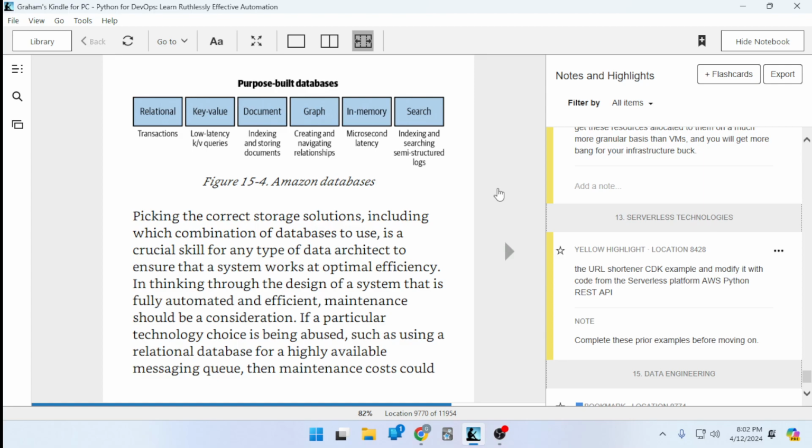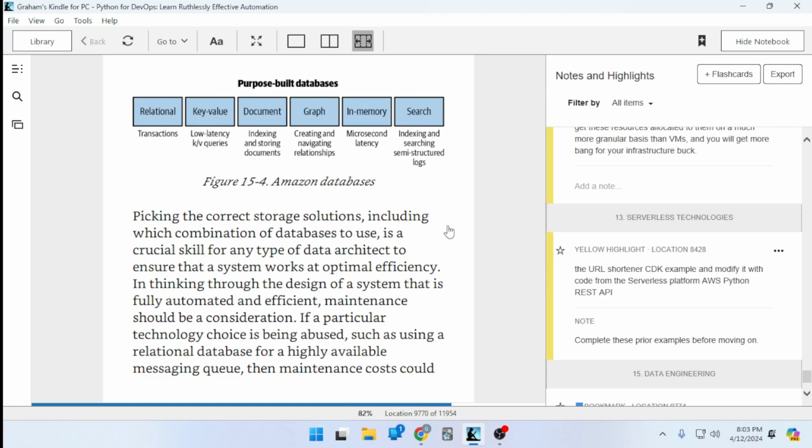And some examples of purposes are making transactions, executing low latency key value pair queries, indexing and storing documents, creating and navigating relationships, optimizing for microsecond latency, and finally indexing and searching semi-structured logs.